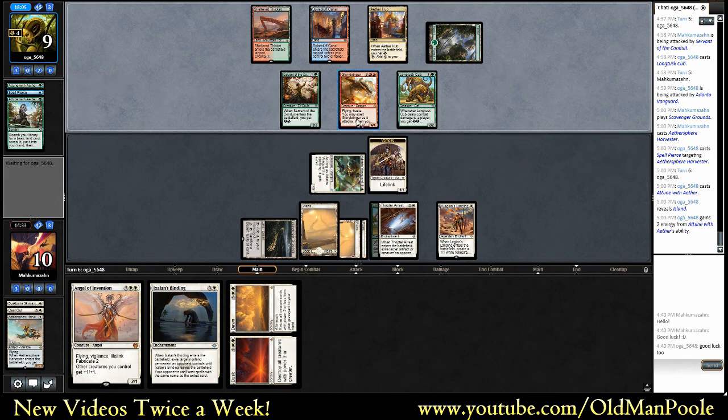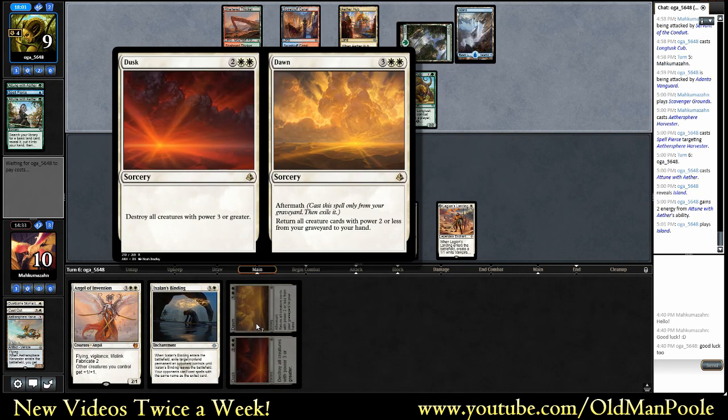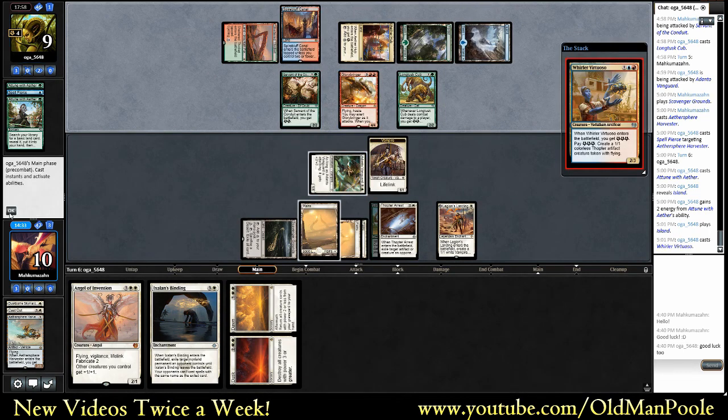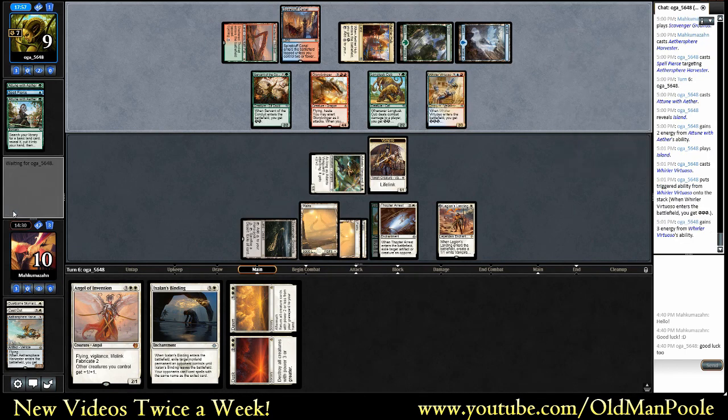Alright, well, a bit of a disappointing loss. I think this is a good matchup for us. Maybe a little bit too greedy with our Dustodon. Should have just tried to kill Glorybringer immediately. Yeah, we are super dead.